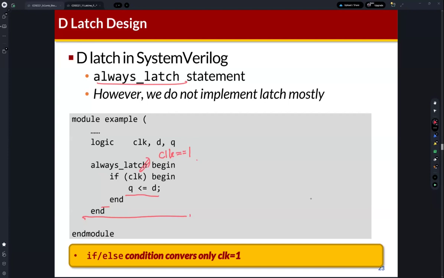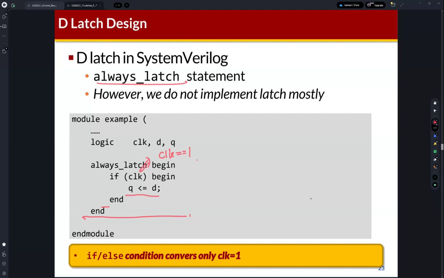How about if clock is 0? You cannot find it. In this statement, we cannot find any else statement in this latch implementation.